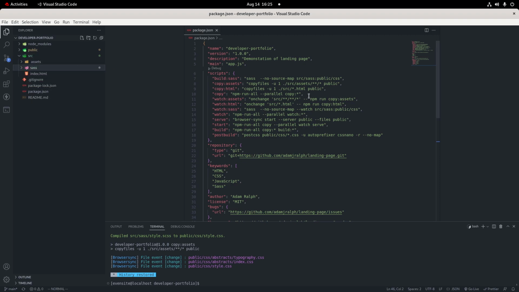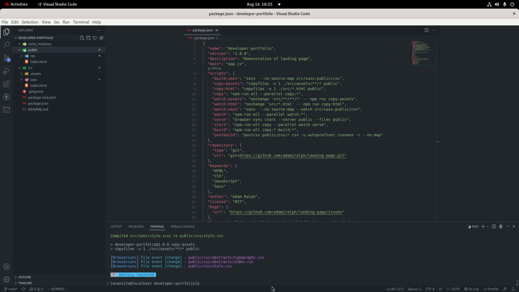It's actually bundling everything: the SASS, the assets, which has got images, will have images, and the JavaScript, and bundling all that down into the public folder here.